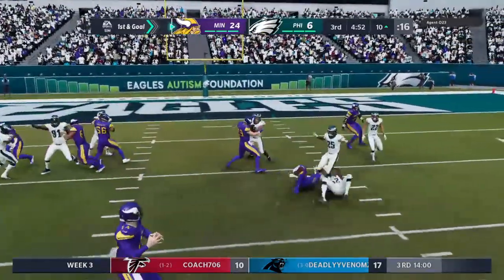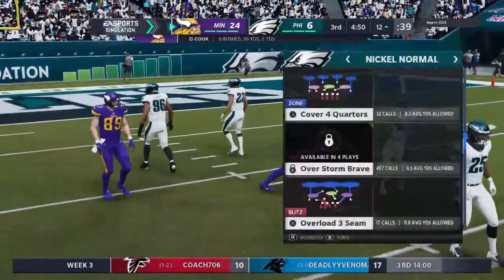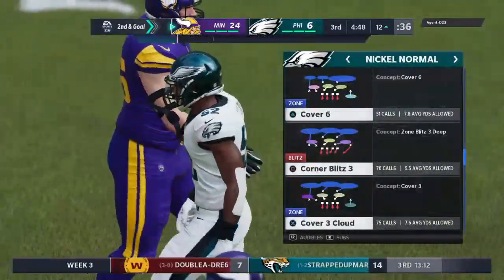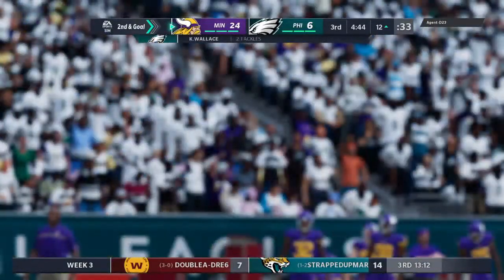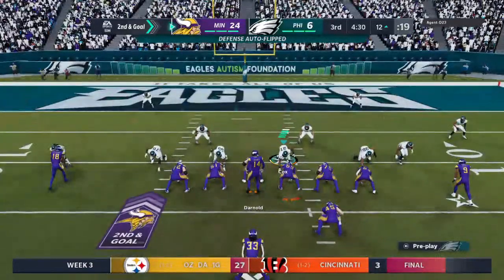They'll run with Cook. And they go the wrong way on this one. Losing yardage back at the 12. It's a loss of 2 there, bringing up second down. Second and goal at the 12-yard line.